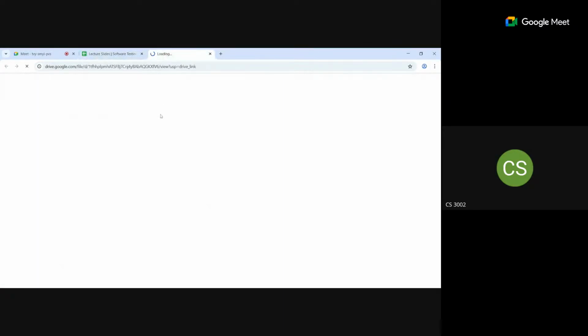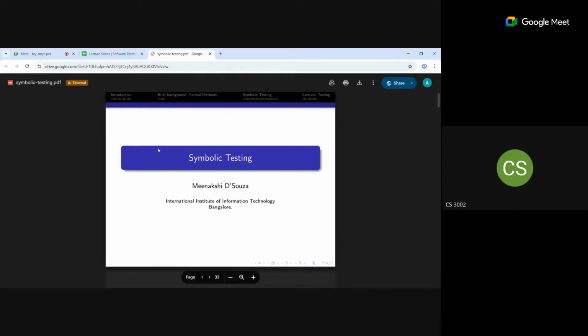Okay, so the idea in symbolic testing is that what we have been doing so far is we have a program, and we are trying to give inputs to exercise the various possibilities or execution paths that are there. Some test inputs may go into a certain portion of the program while others may go into other portions. It may be that if you give one category of input, the program goes into the same branch per se.